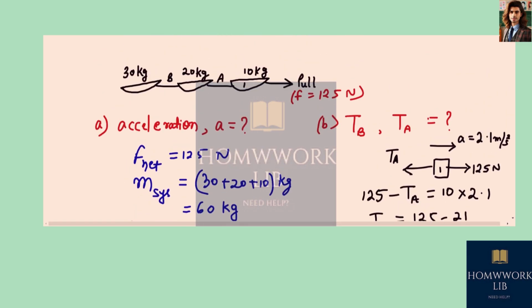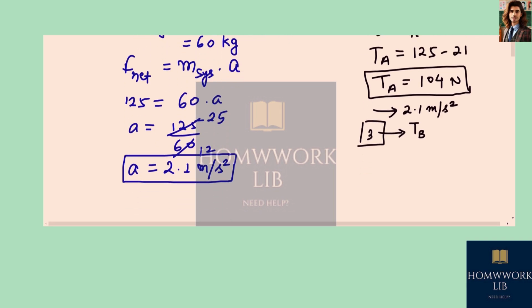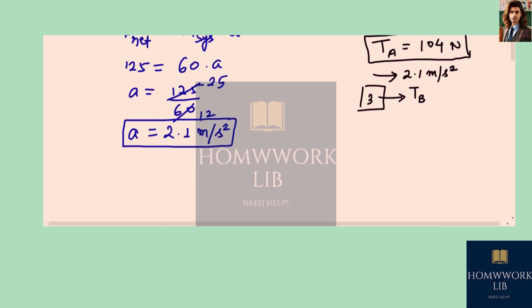So similarly, we figure out the free body diagram of object 2 or object 3. To ease out the calculation, we take the free body diagram of this object 3. On this 3, only tension is acting, and that tension is TB, which is in the string B. And due to this tension, it is seen to be accelerated with 2.1 meters per second square. That's what we found for the system. And since the objects in the system are interconnected, all will have the same acceleration.